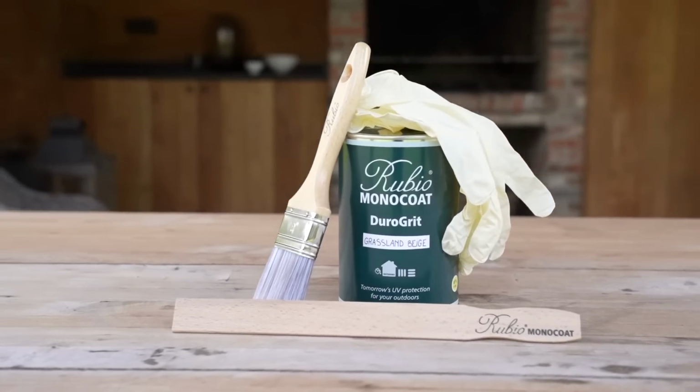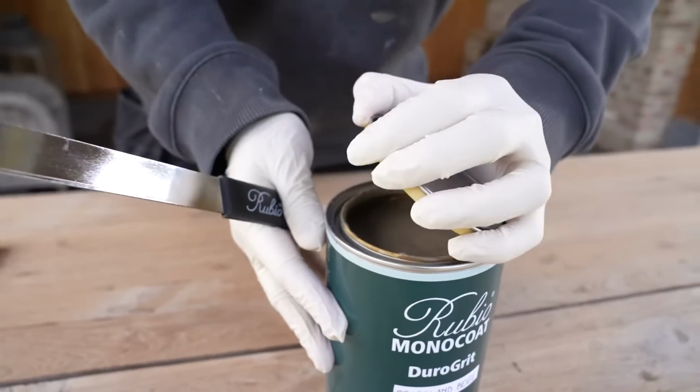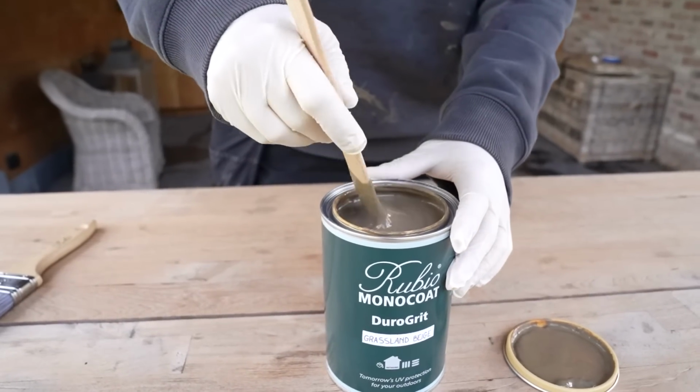Only work in frost-free and dry weather conditions. Take the DuroGrit. When using multiple cans, mix them together for an even result. Stir the product a few minutes before use.